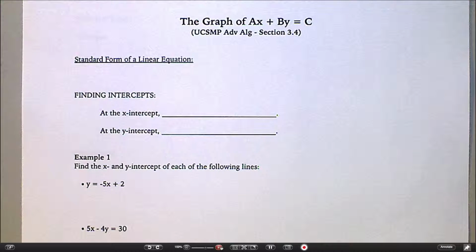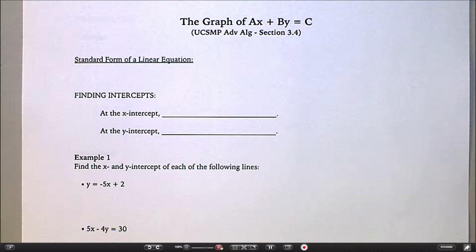Now, you do always have the option of putting it into slope-intercept form. And there are some people who want to ignore everything I'm saying today and just always, for the rest of their life, put everything into slope-intercept form. If you love putting things in slope-intercept form, more power to you. You are welcome to do it that way. I'm hoping what I'm giving you today is a shortcut for that.